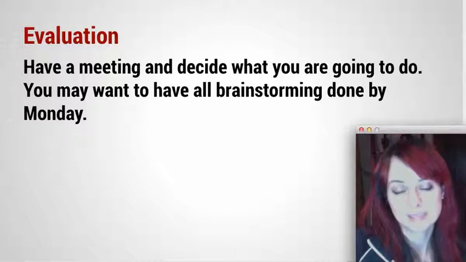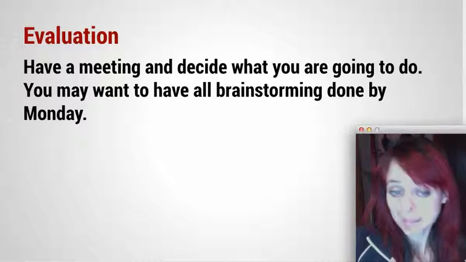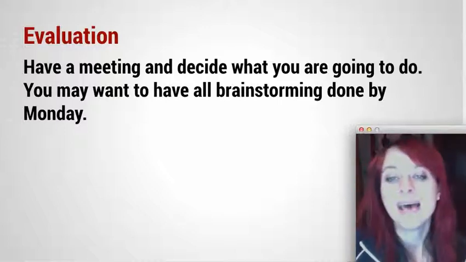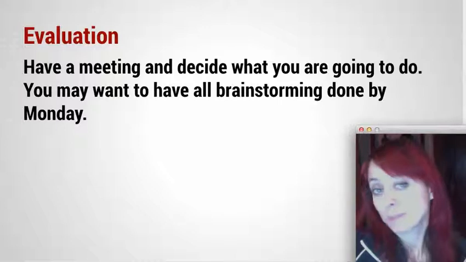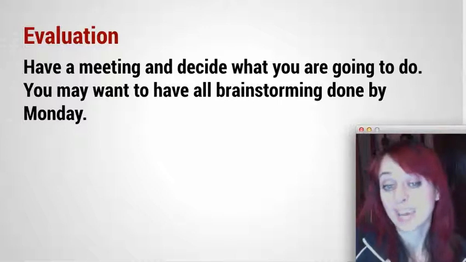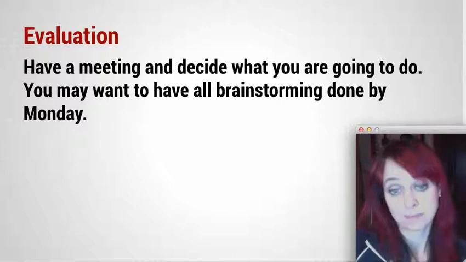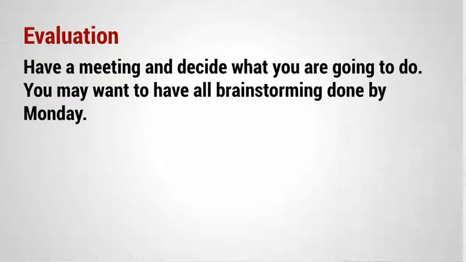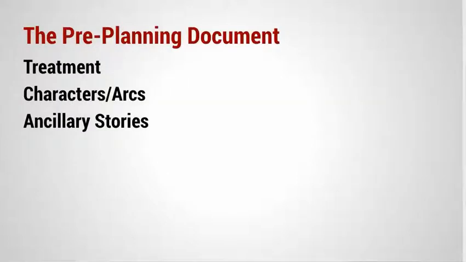Maybe shoot your teammate an email and let them know where the brainstorming should go and when you want it due on Monday, whether you want it at 5 or midnight or whatever, and then set up a time, maybe Tuesday or Wednesday, to sit and talk it out. And then at that meeting, sit and talk it out and do your pre-planning document. That's what I suggest. So the pre-planning document, you're going to write about treatment, characters, and ancillary stories.